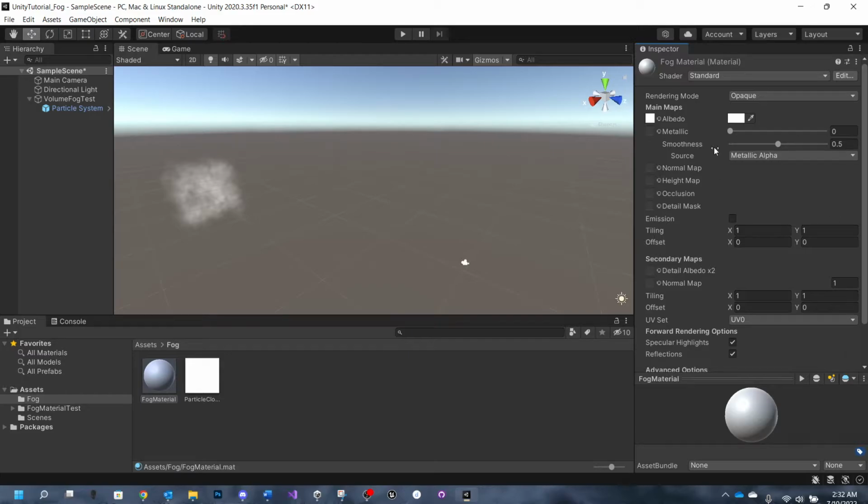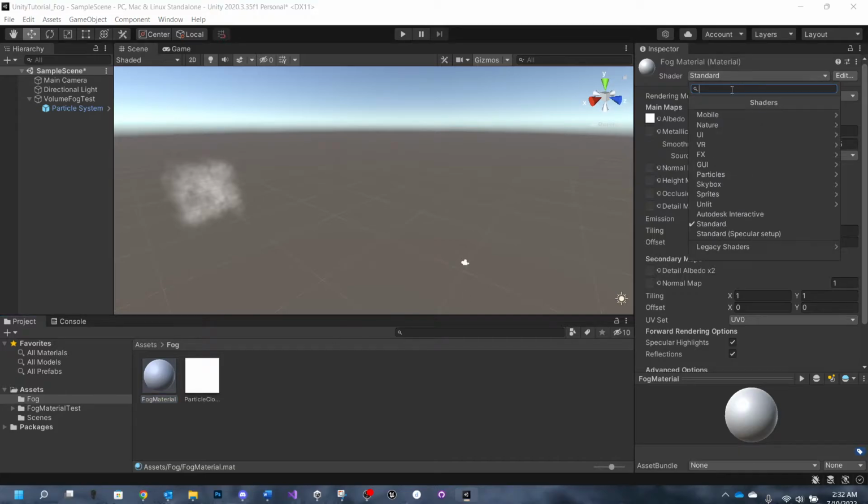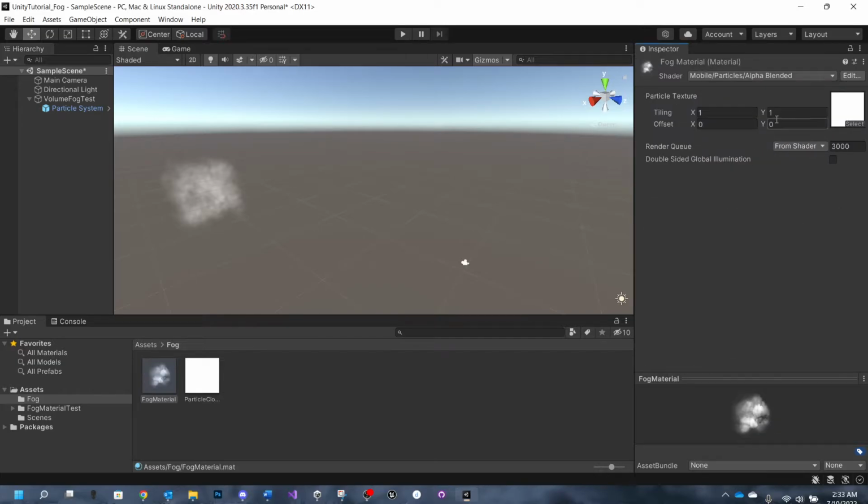And then you'll want to change, in the inspector window under shading with the material selected, from standard to alpha blended. There are a couple different ones to choose from, but we'll want to go with the mobile particles alpha. And then that's that for creating the fog material.